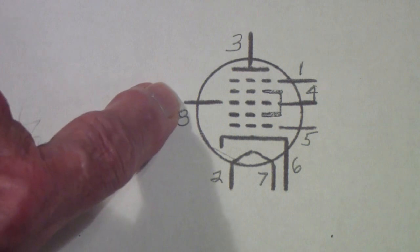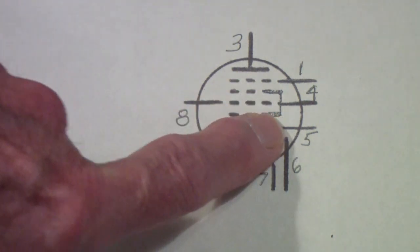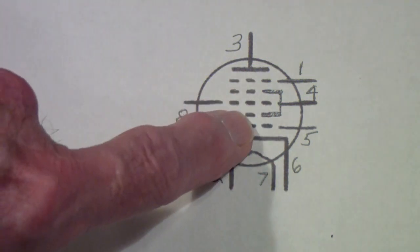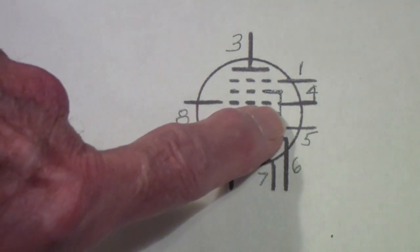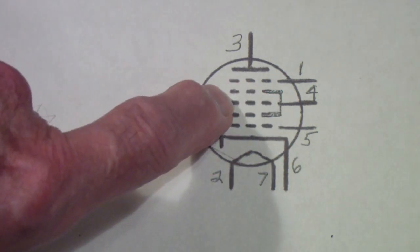The incoming signal is normally coupled to pin 8. Then there are two more grids that usually are tied together. These are the screen grids. Now, notice it's the plate of this tube, or this section. This grid is being used as a plate, but it's also being used as a screen grid.